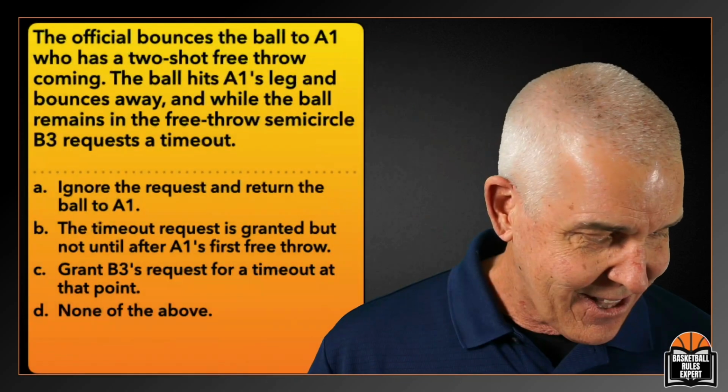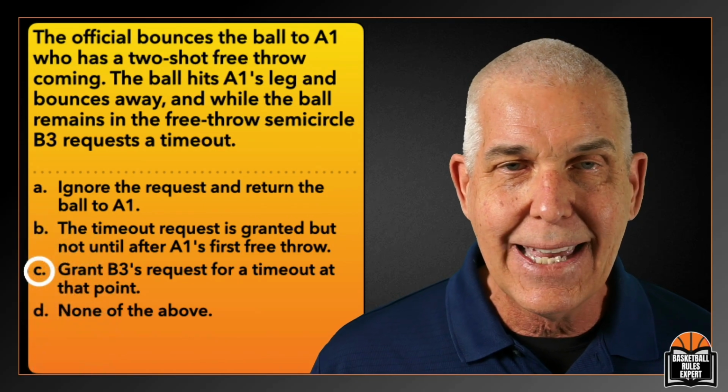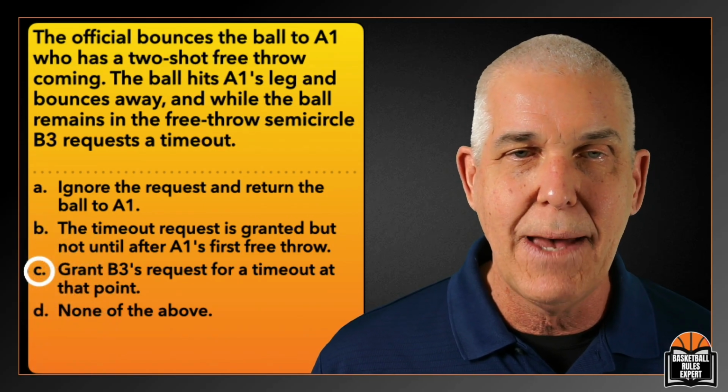So when does the ball become live in this situation? The ball becomes live when it is at the disposal of the thrower. In this situation, we have bounced the ball to the thrower. When they catch the ball, and not until they catch the ball, the ball becomes live. It is then at their disposal. Even though the ball's right there on the floor, and they're reaching down to pick it up, it's not yet at their disposal until they catch the basketball or are holding the basketball when we hand it to them. Understanding that makes things really easy and clarifies our situation. So our answer here is C, grant B3's request for a timeout at that point.